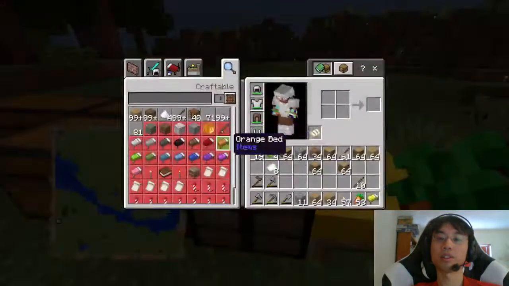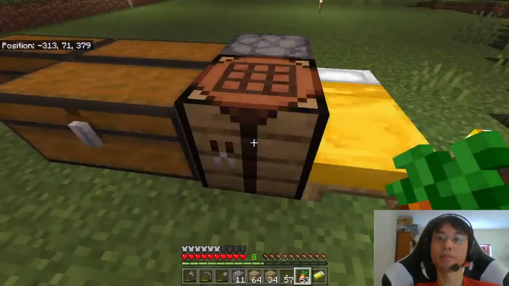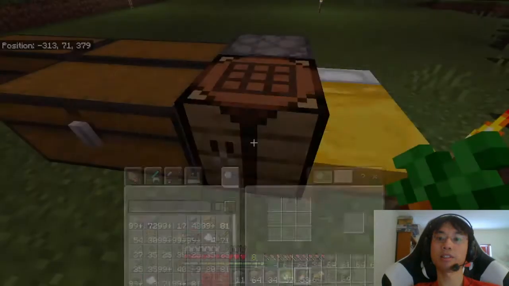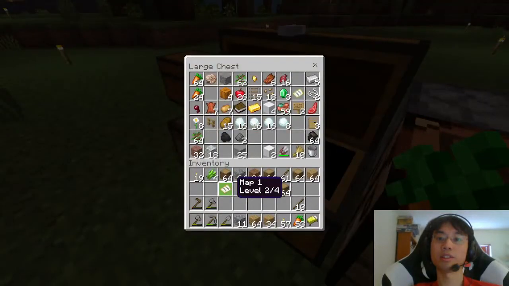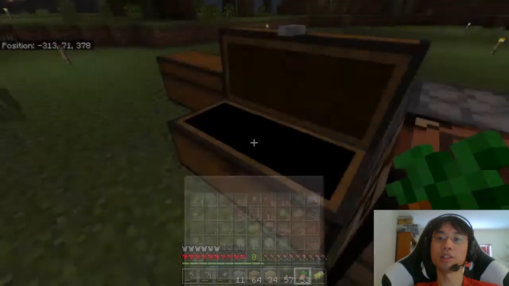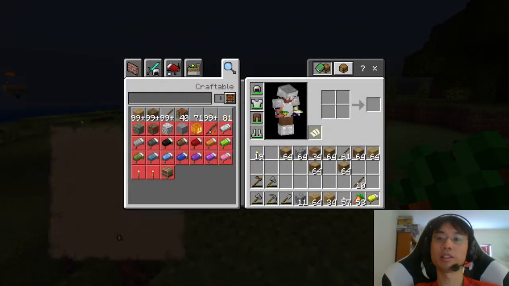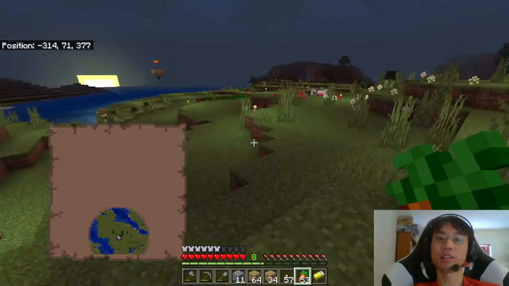Those and then map, and then expand that, and then put the sugarcane away. Oops. And then all right, here we go.